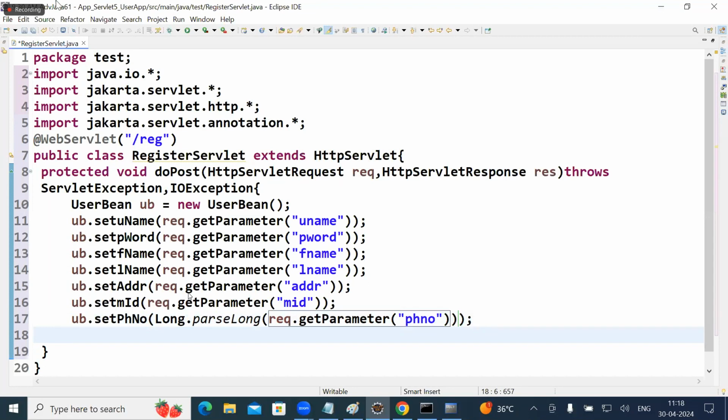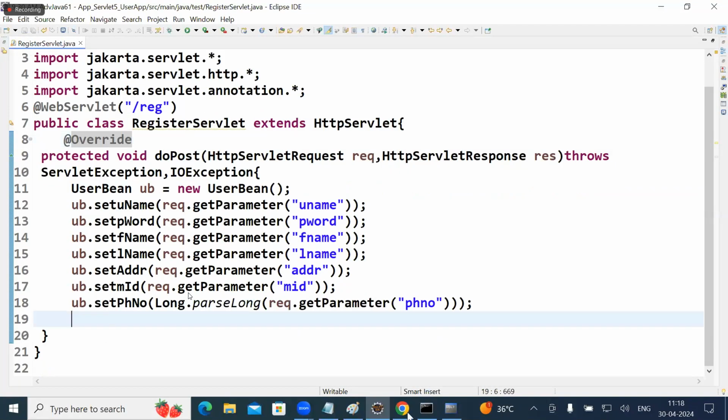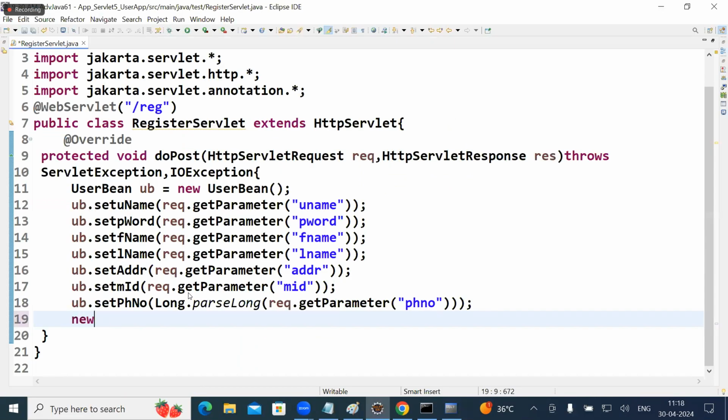Now create an object for the DAO. In the above program, I created the object separately. Now I'll combine it: new RegisterDAO(), which is an object.